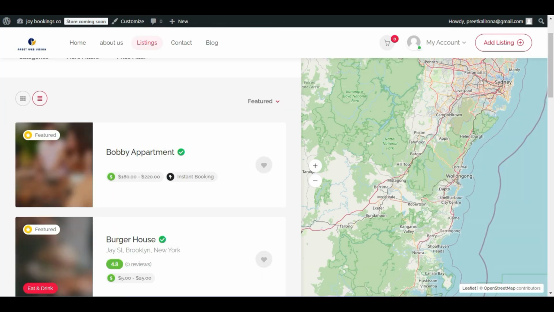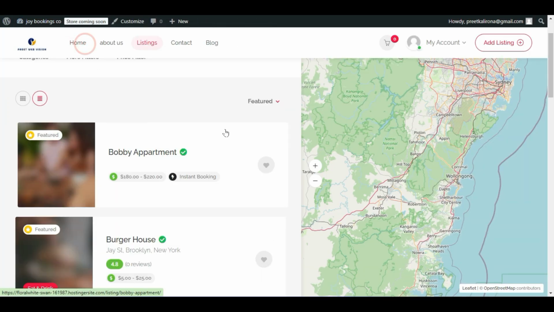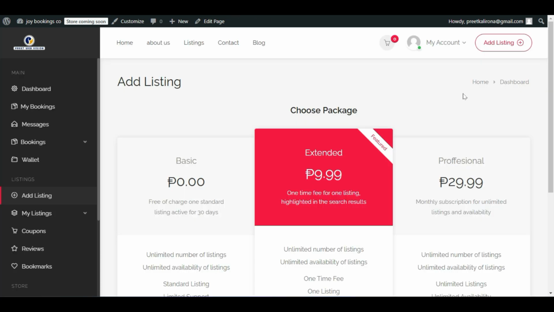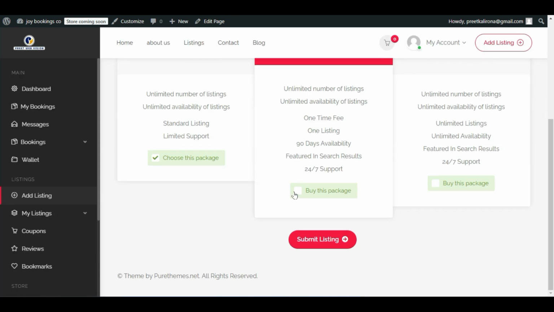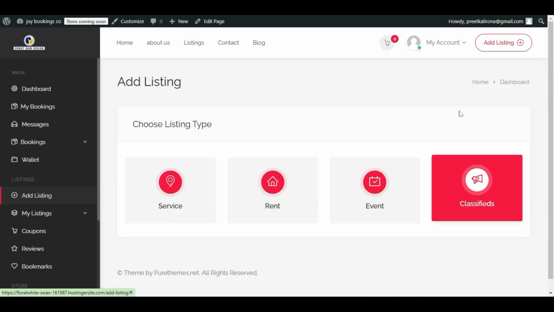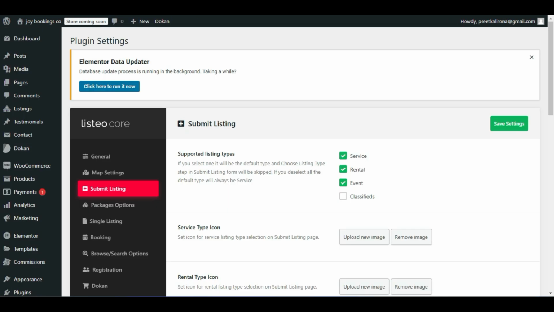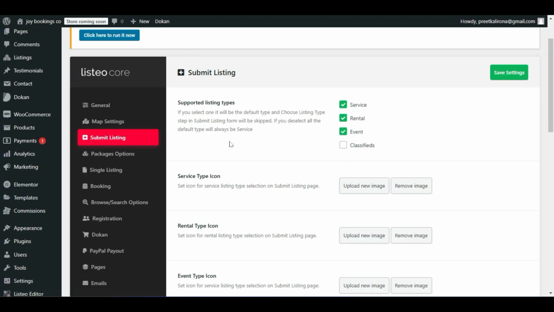As this is my website, if I click on add listing and select any plan, for example this plan, and submit listing, you can see now some listing types here in the submit listing. If you select one of these, it will be the default, and choose listing type step in submit listing.